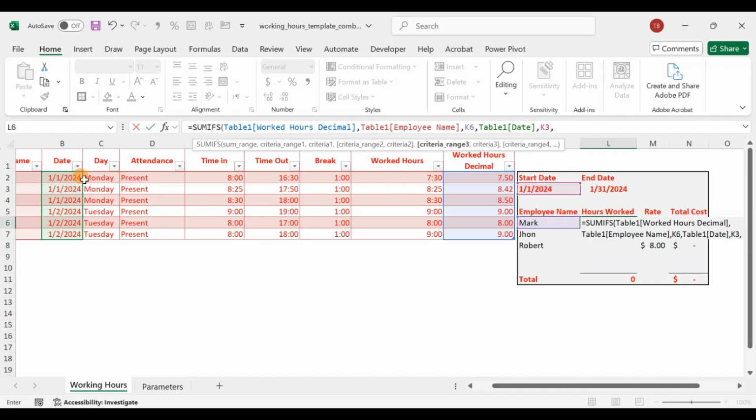Third criteria range is again the date range, and third criteria is the end date. But before we hit the enter button, we need to add the greater than or equal to sign before the starting date and combine the cell with the ampersand sign.